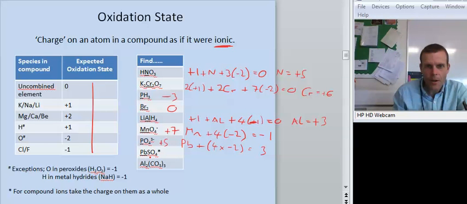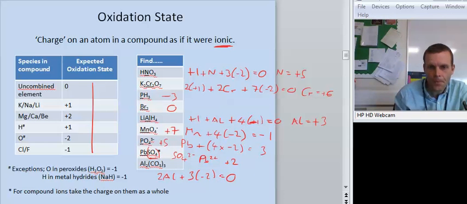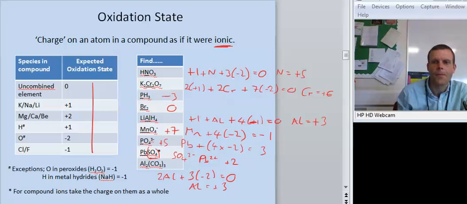Now if I've got a recognizable compound ion, I kind of treat that intact. So that's sulfate. We know that sulfate has combining power 2, SO4 2-, which means my lead is going to be 2+, so its oxidation state is +2. Similarly, the aluminium here, I've got 2 aluminiums and I've got 3 lots of -2 from the carbonate, which means my aluminium must be in +3. Cool.